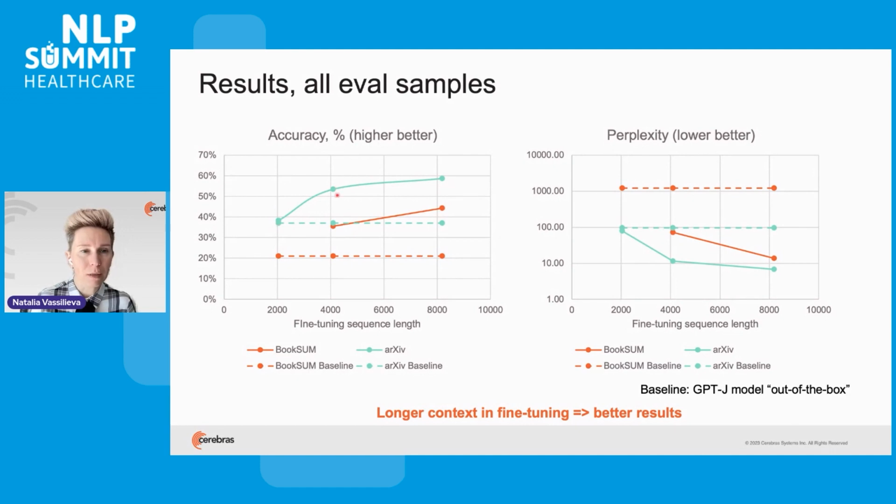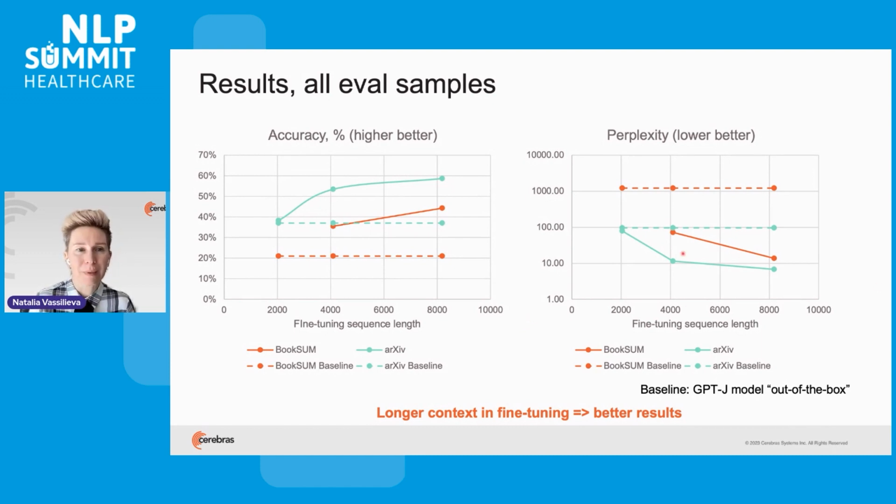But as you start to increase the context lengths for this fine-tuning data set, we see that the quality of the model goes up. When we fine-tune the model on documents up to 4,000 tokens, we see a significant boost in performance. And if we increase the context further, we see an additional boost. The same is true for the BookSum corpus, and these results are visible in both accuracy and perplexity. So from here, we clearly see that exposing those models to longer documents makes a difference, so you can get summaries of higher quality later on.